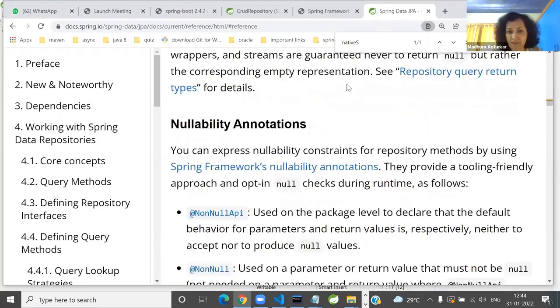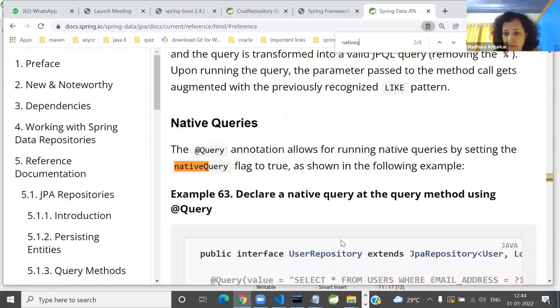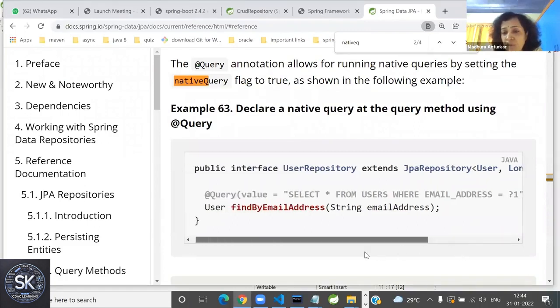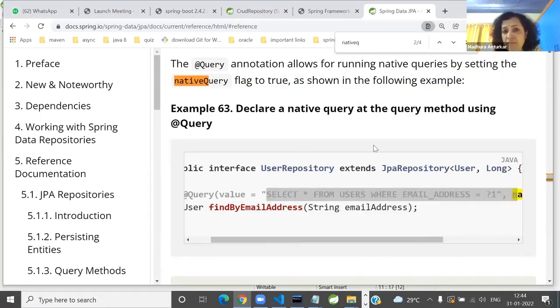Just a second. Yeah, sorry, native SQL is wrong. The name of the attribute is nativeQuery. What is the default value of nativeQuery? False. So if you say nativeQuery equal to true, now everyone can understand: is it JPQL, or is it our good old SQL?